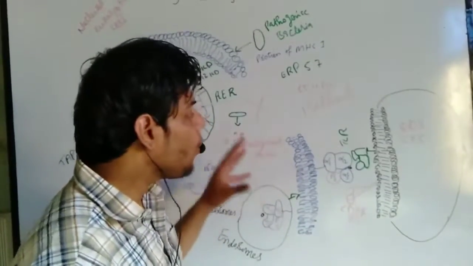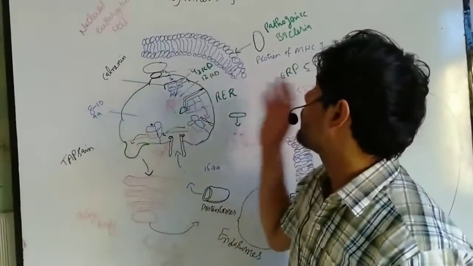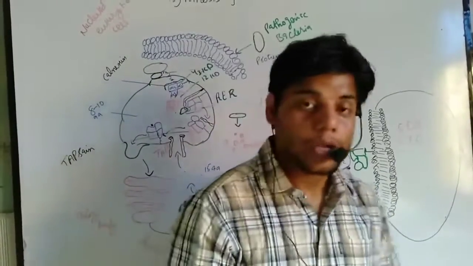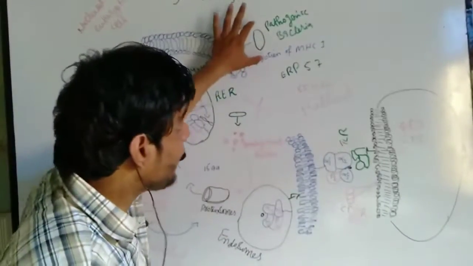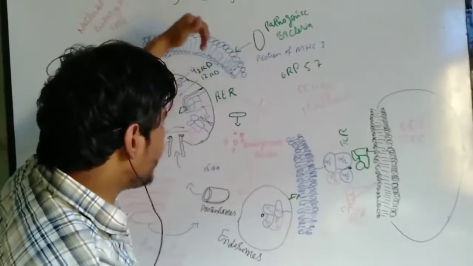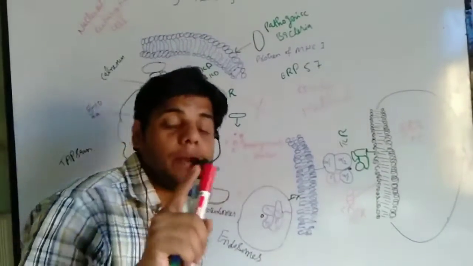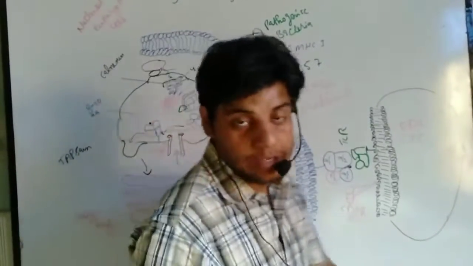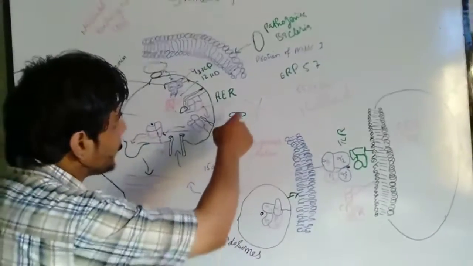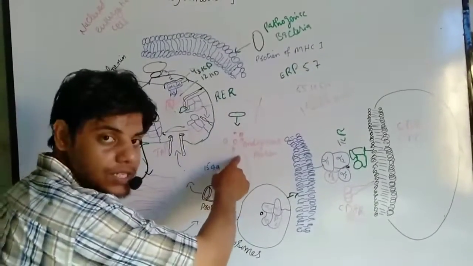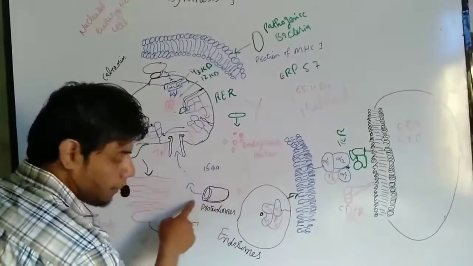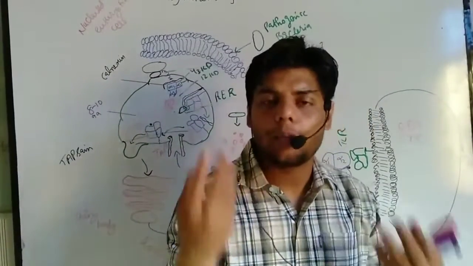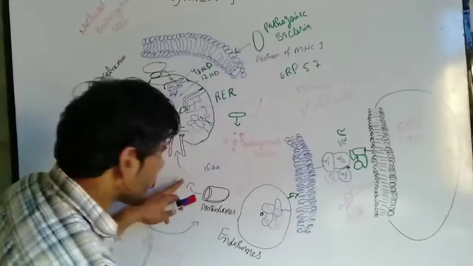Okay, so that's how the MHC1 molecules are synthesized and processed. Let me once again tell you that we have a pathogenic bacteria. It is internalized. It is not engulfed. Remember, it is not engulfed, it is just internalized. Then once it is internalized, the cell is infected. Once the cell is infected, this bacteria will produce endogenous proteins. Now these endogenous proteins pass through the proteasome. The proteasome breaks them down into small fragments, and we get 15 amino acids.